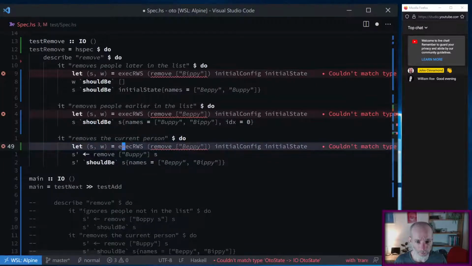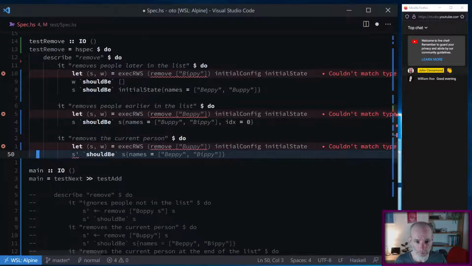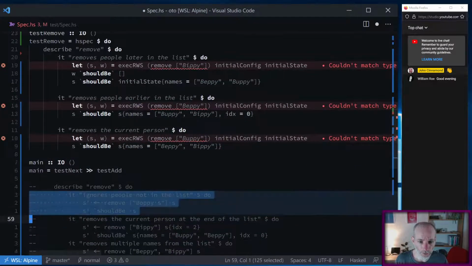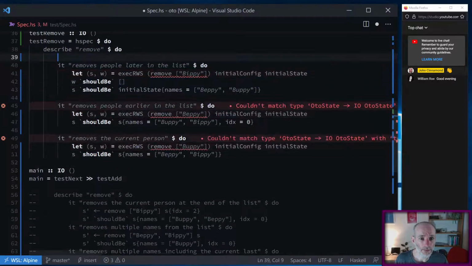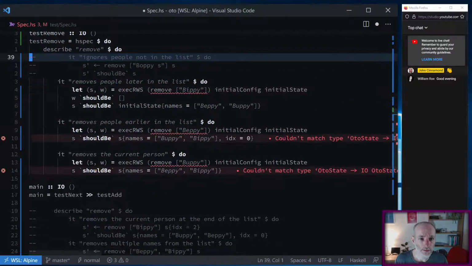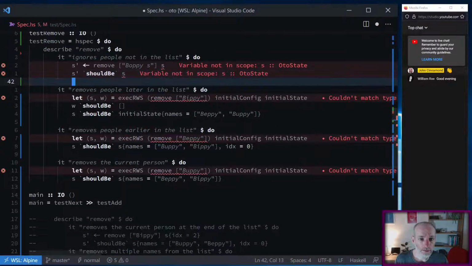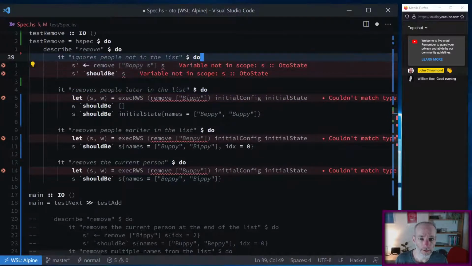So we remove Bappy this time. And nothing should change. Well, the name should change, but the index doesn't change. I'll put this one in as well, might as well. So we can say this.